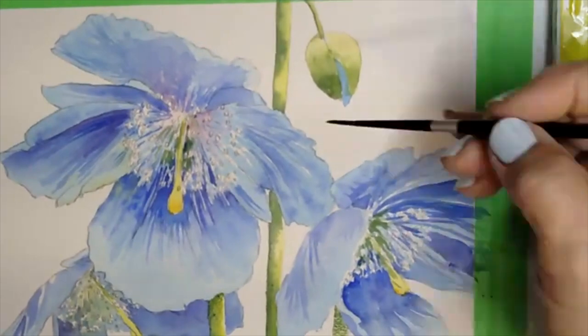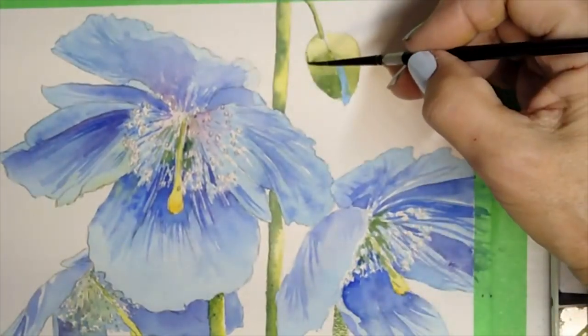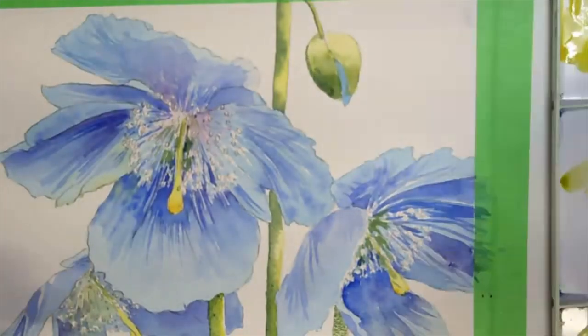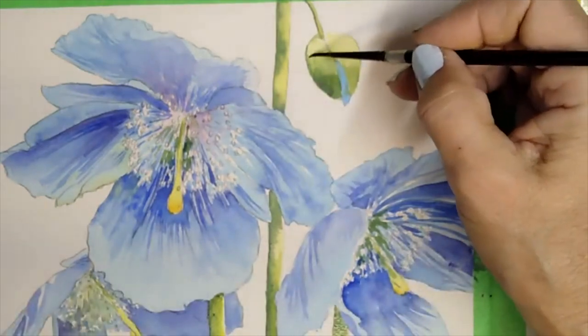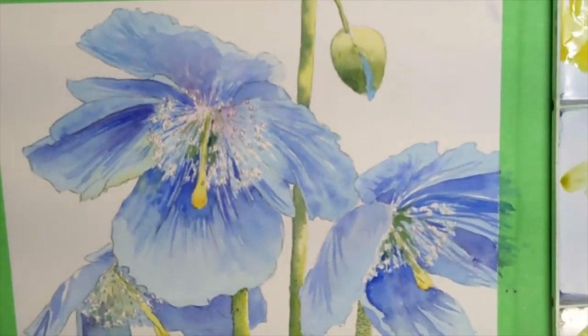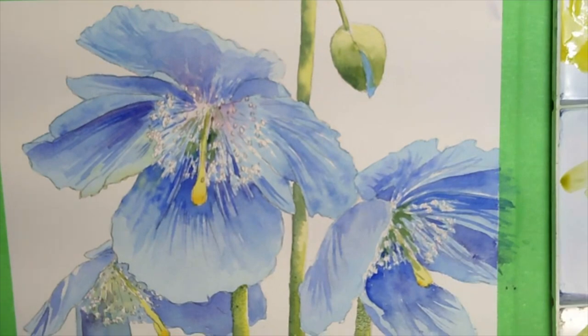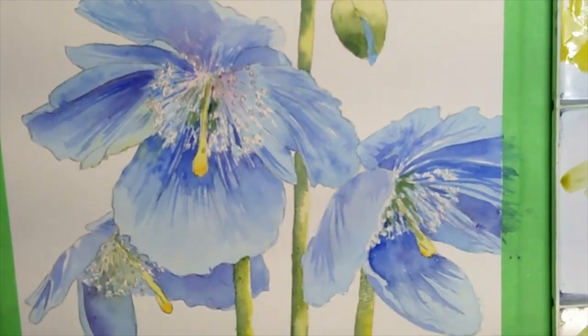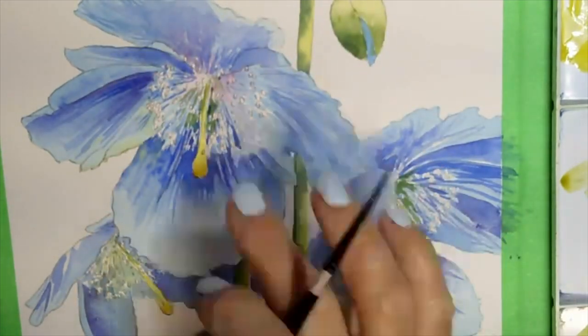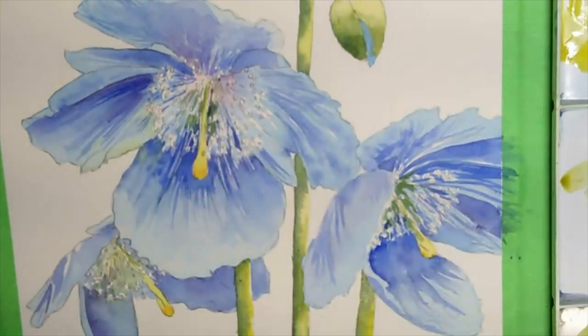And also this little bud up here, that can have a little bit more definition to the dark side there. I'm just going to put a little bit more shadow on that. The petals should be dry enough that we can start to do a little bit of work on the stamens. Now they are a variety of sort of reddish browns and orange colors. So we need to have those colors mixed up.